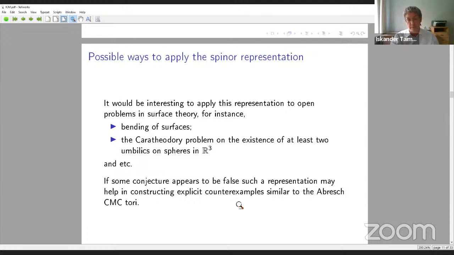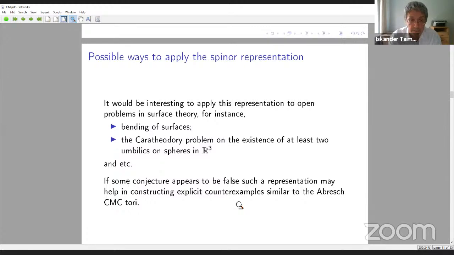In terms of the Weierstrass representation, it means that if we assume that there is just one umbilic, we can put it at infinity, represent the two-dimensional sphere as the two-dimensional plane compactified by the infinity point, and look for solutions of the Dirac equation with the condition that there are no umbilics inside. This condition is written in terms of a quadratic equation in psi and derivatives of psi, and a condition on the growth of psi. I looked briefly at this problem and didn't go further because that was not the point for me at this moment.